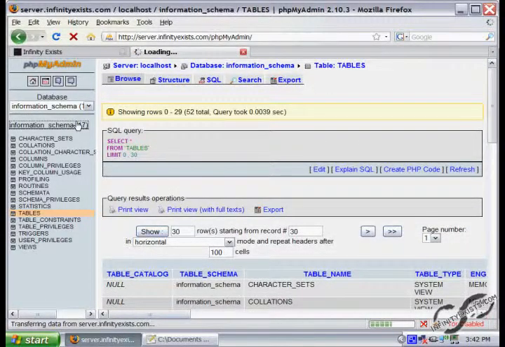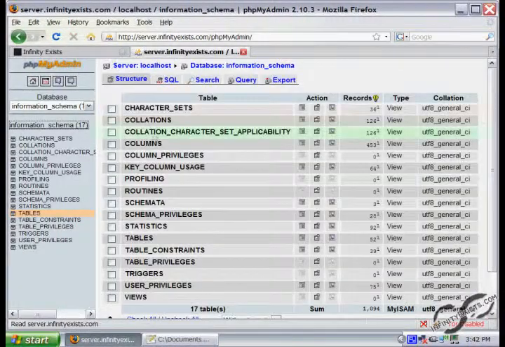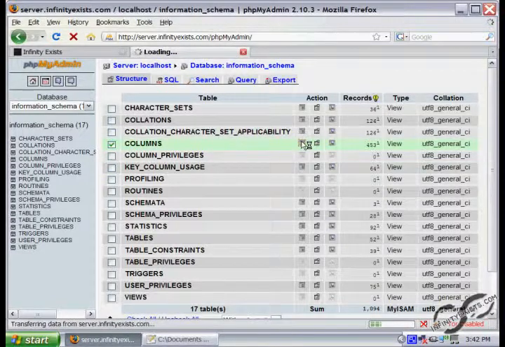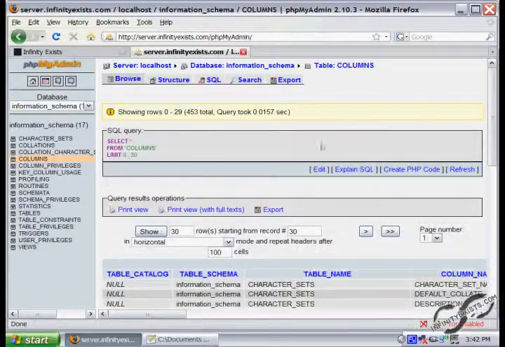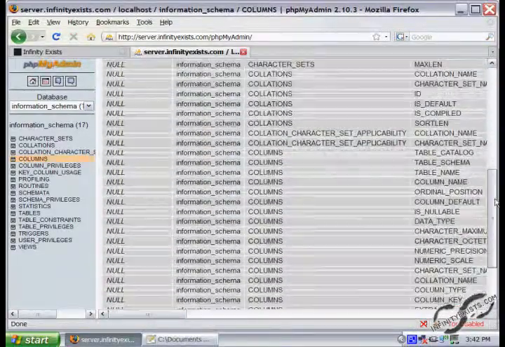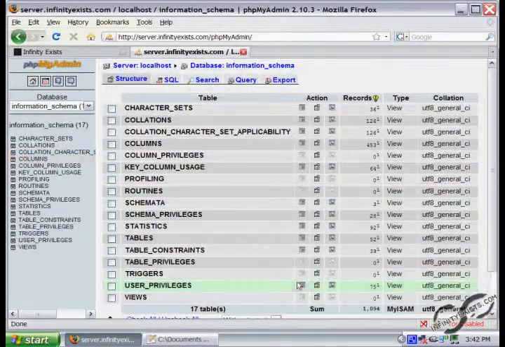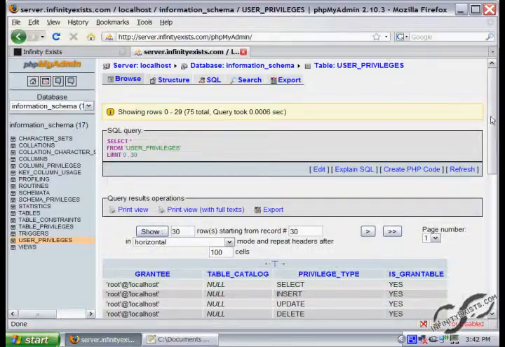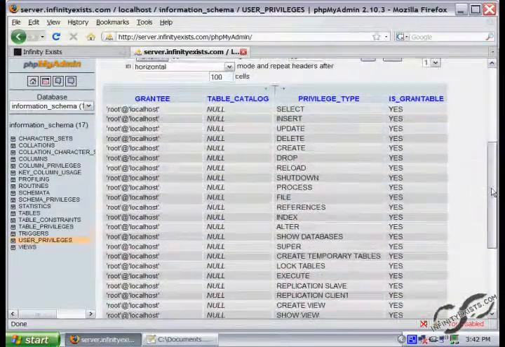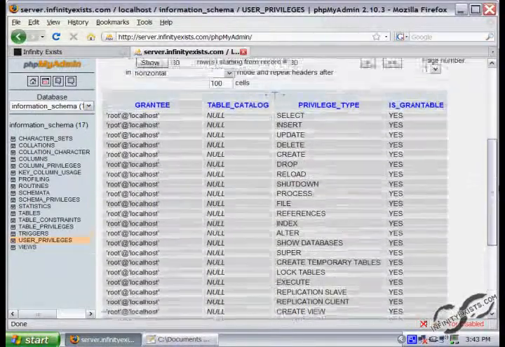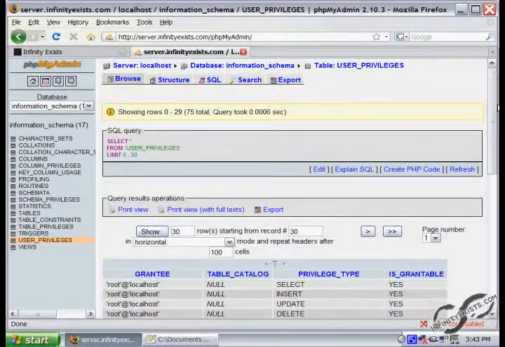and columns. In MySQL version 5.02 and above, there's an additional database called Information Schema. This database provides access to the database's metadata. This includes the names of databases, tables, and columns, the data type of columns, and access privileges, along with some other information. Basically, Information Schema is a database where information about all other databases is kept. It is a built-in virtual database for the sole purpose of providing information about the database system itself. The MySQL server automatically populates the tables of Information Schema.